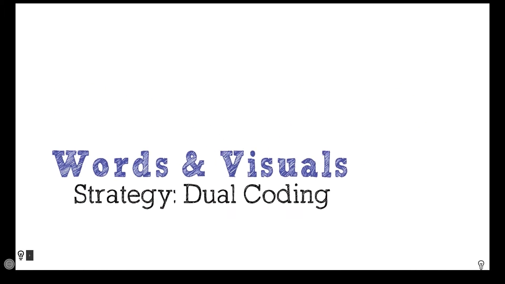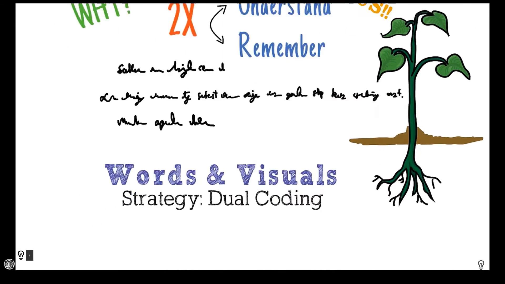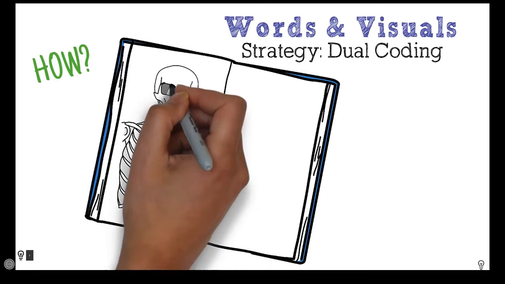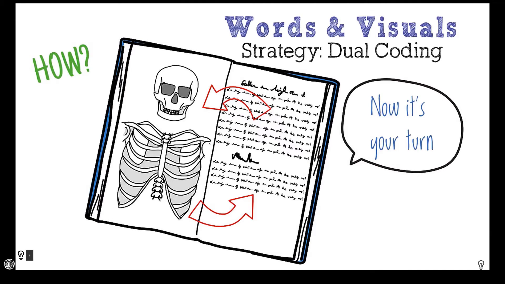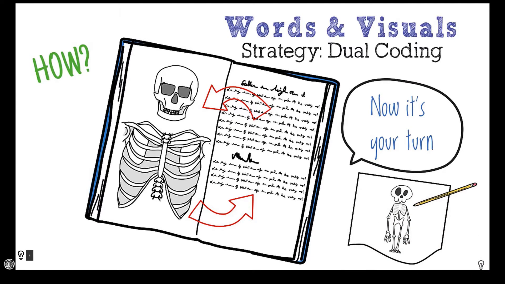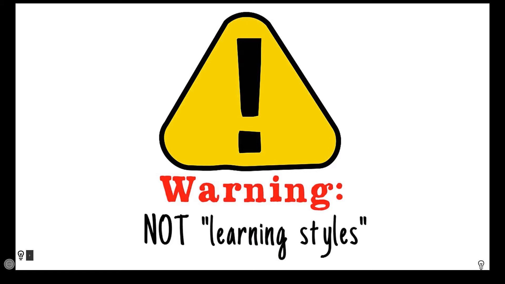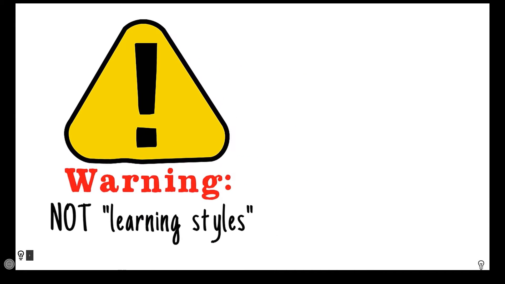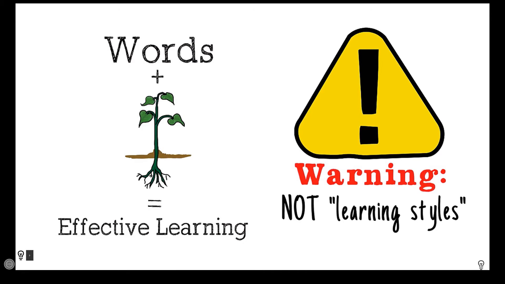Look at verbal material with visuals — doing this gives you two ways of understanding and remembering information. Find visuals in your notes or textbook and examine how the words describe the image, then do it the other way around. Explain in your own words what a visual means, then take words and draw your own picture. Try to create different ways to represent information. Note: this is not about learning styles — research shows that matching your study approach to your learning style does not improve learning. You learn best when you combine words and visuals.